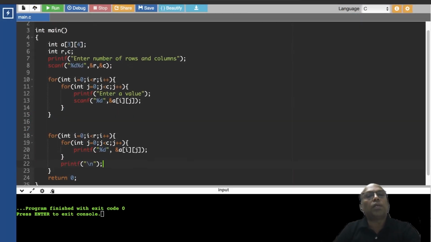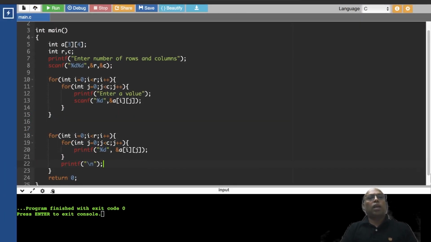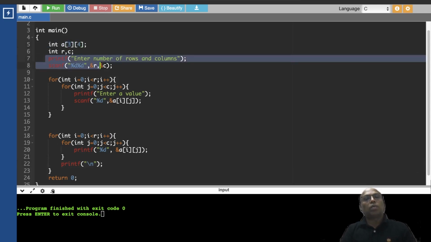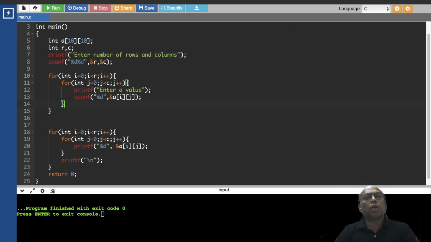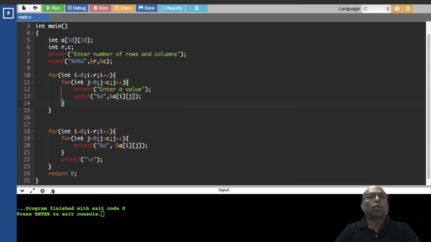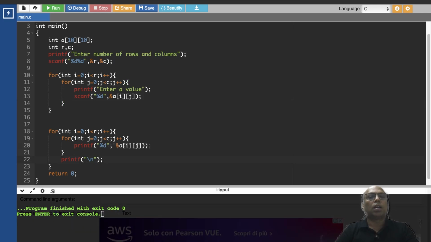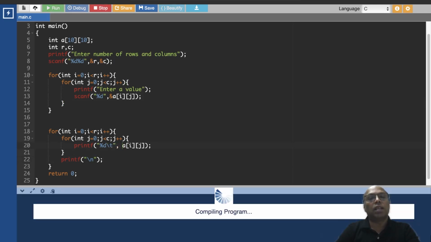See, with this one, if I create an array of 3, 4, I created a matrix of size 3, 4, and I asked the user to enter the rows and columns. Remember that I fixed the row and column at only 3 and 4. That means you can't enter more than 3 and 4. If you put 10 and 10, still you can enter only 3 and 4 rows. Then you scan it, I scan the value of one block and I print it, and I'm going to show you how it looks. Let us run the code and see.